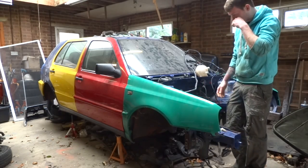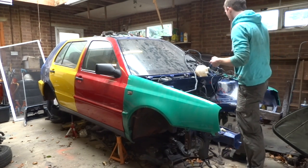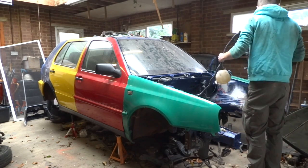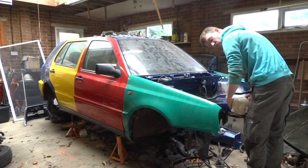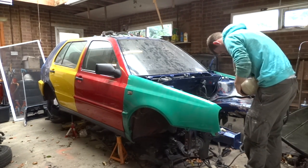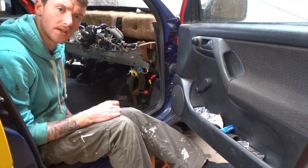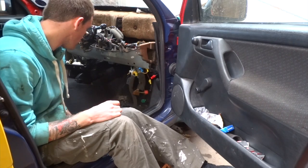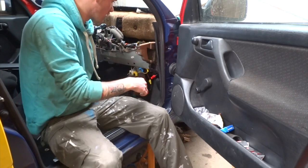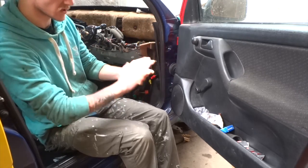Right, so one thing that we're going to be doing is de-rooting the loom, because he's going to be using a diesel engine. The dude's buying this off me, Tom. He has no need or use for the VR6 loom, which I rooted in. So that is job number one, at least, of many. I really don't want to do this because it's my least favourite job in the whole of mechanics. However, we will crack on and I'll start stripping down this absolute mess that is a loom.